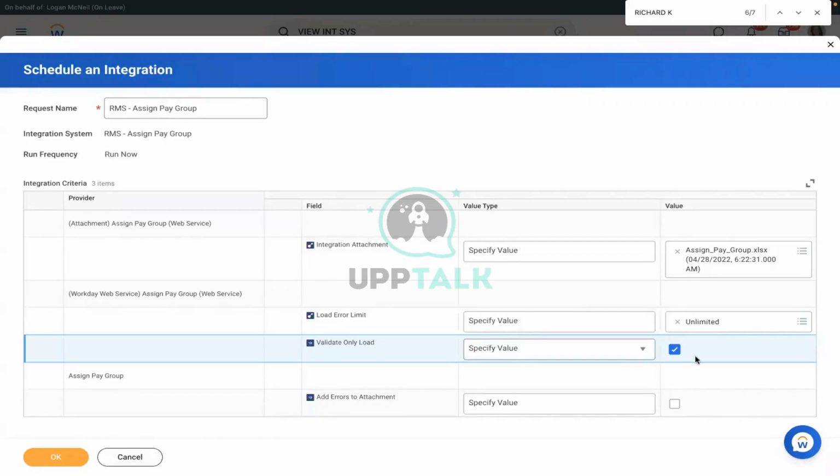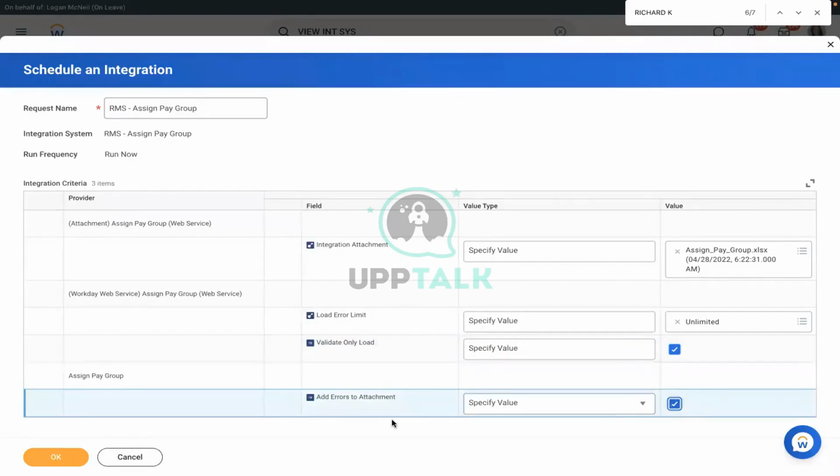For a highly critical task, make sure, that's why simulate it first. If all the records are successfully loading, then only load it. Select the checkbox errors. If you run into any errors, would you like to display the attachment with the integration? Select this checkbox. We assign the spreadsheet template. I'm saying loader limit will be unlimited and I'm running in validation mode. I'm not loading the data. Errors attachment.